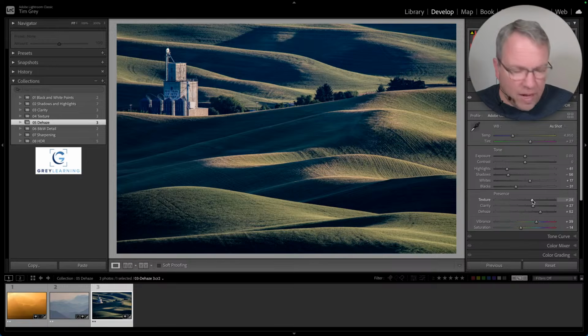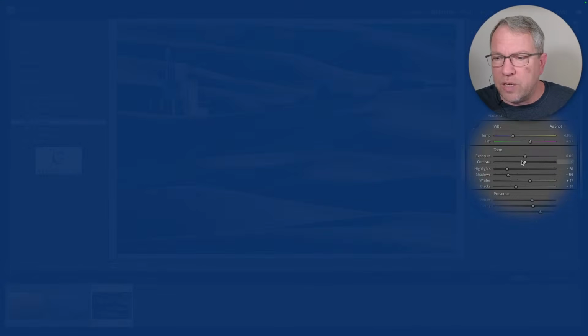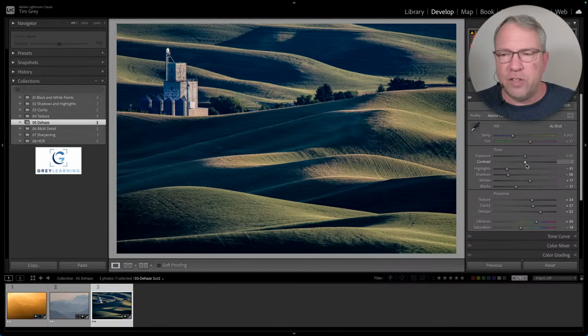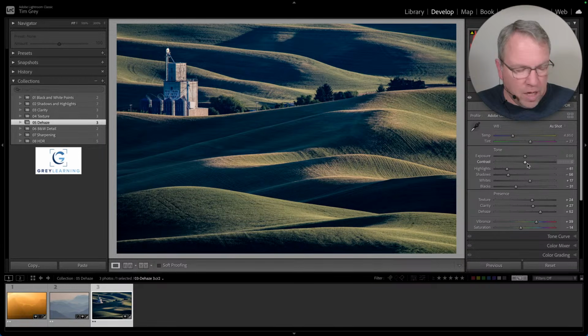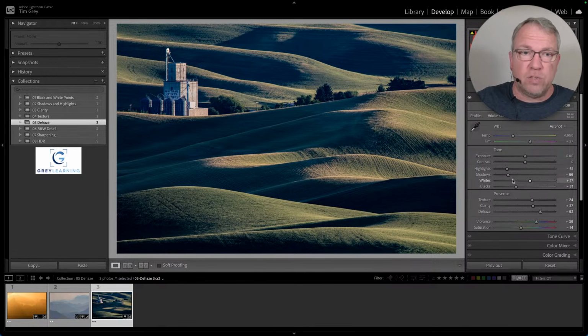And so, Anne mentioned contrast as well, which I think is a fun reason to point out that I generally do not use the contrast adjustment at all, because that tends to be more of a blunt instrument when it comes to adjusting the look of the photo. Generally, I'll use the presence adjustment, so texture, clarity, and dehaze, to enhance overall detail and midtone contrast, and then really using highlights and shadows as my primary tools for adjusting the light areas and the dark areas.